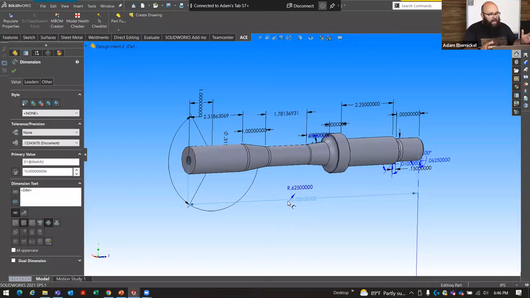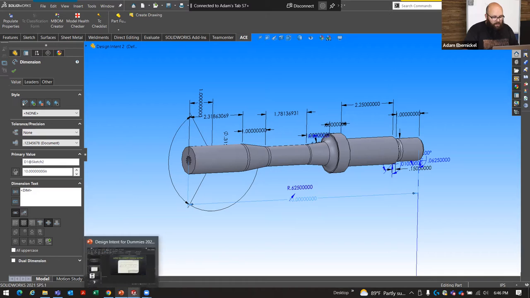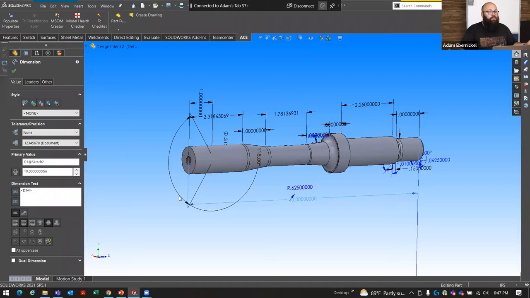So that's kind of where the intent comes from: how are you intending to measure it? How are you intending to inspect it? And that's where we see all these dimensions. Sometimes your inspection process doesn't fit. Yes. Yeah, does it fit? A lot of our parts are 40 feet long, and they're cut out of 12-gauge steel, so it's kind of like, yeah, can I hit it with a hammer and bend it back in?